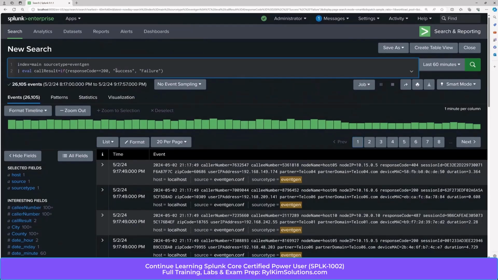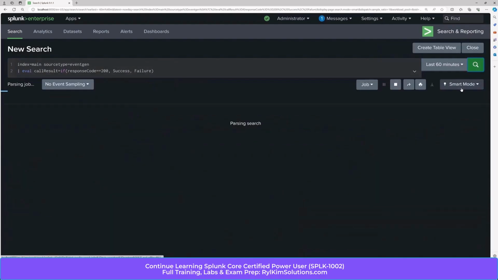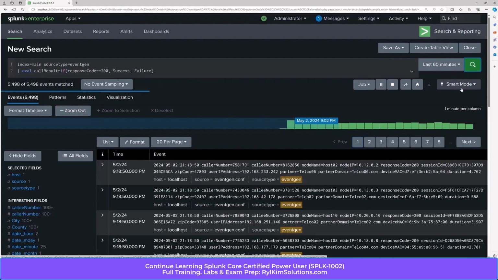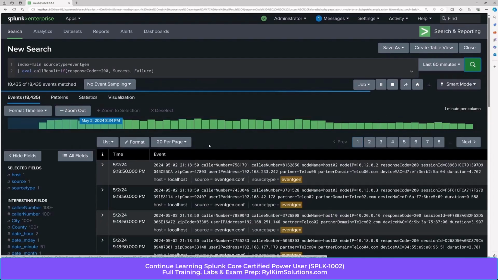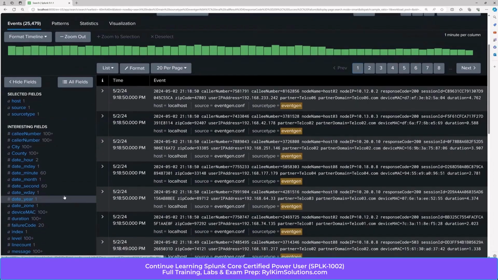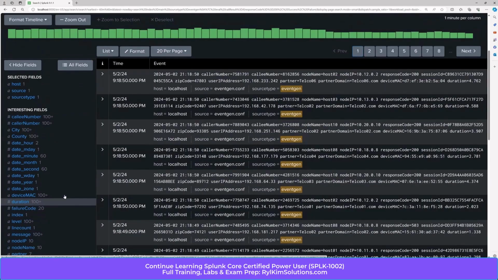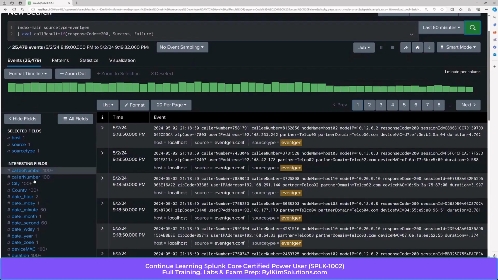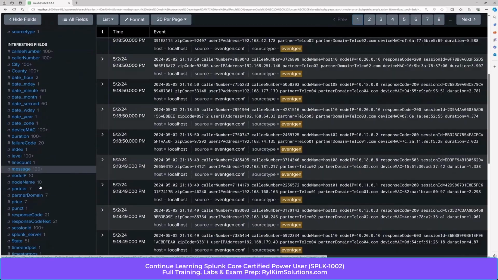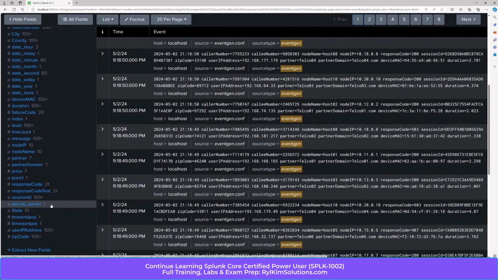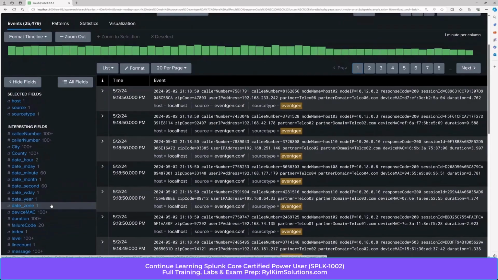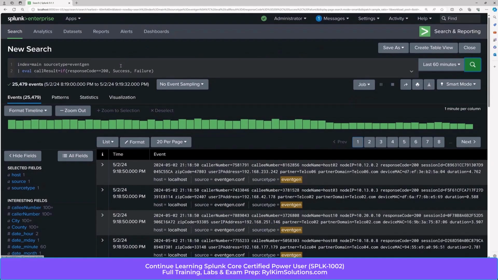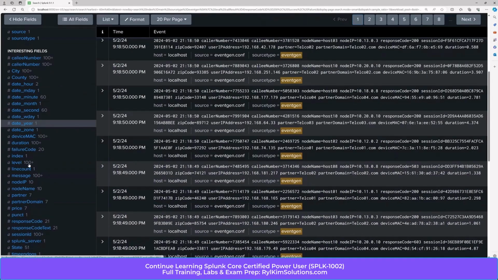So let's do that. Before we go there, one thing: I said you have to use quotes here. Let me just remove them and see if this works. Okay, so you see that it runs, but where is call result? You see that call result is not here. You would have been thinking that it actually evaluated. It didn't work simply because it thinks that success is a field, but it checks and success is not a field.